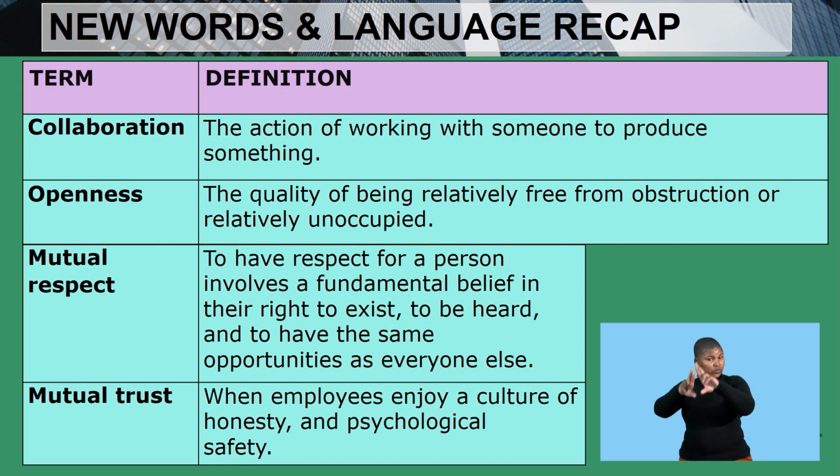Then there was the term mutual respect. To have respect for a person involves a fundamental belief in their right to exist, to be heard, and to have the same opportunities as everyone else. We had another term, which is mutual trust: when employees enjoy a culture of honesty and psychological safety.